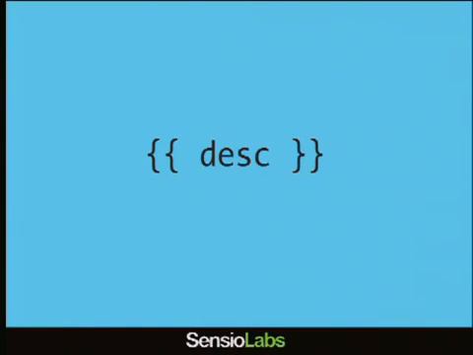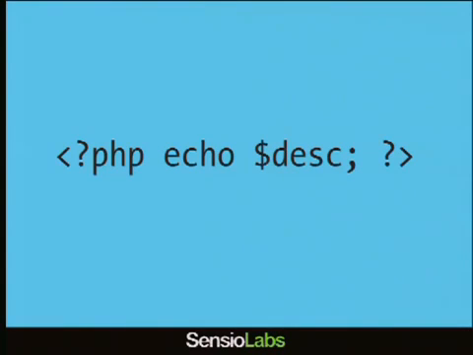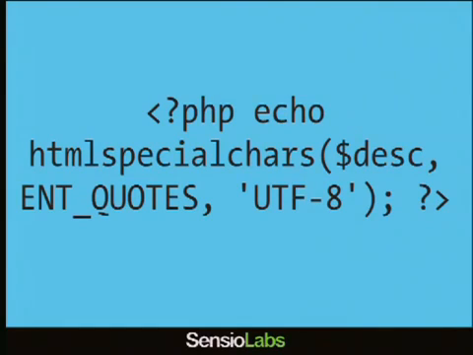So when you see that description, by default, it means that it's going to be escaped for the HTML strategy. Whereas when you say this in PHP, it means that you are going to output the raw value without output escaping. If you want to escape this, you need to write this, right? I just care about the fact that I want the description here, but I need to use this very long function, and please remember to specify the charset. If not, you have a security problem.